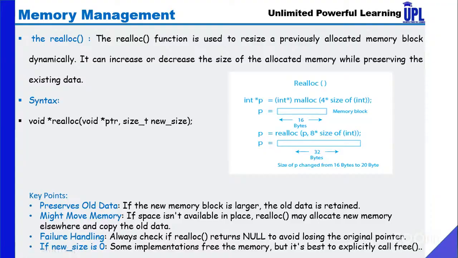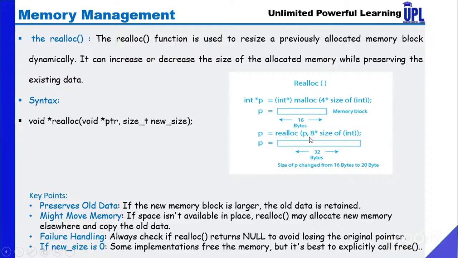So the last type of memory management we are talking about is realloc. Why is realloc required? Suddenly you are using 4 bytes, assume an integer, and in between you come to know that you need further additional memory. That means we want to resize it. Resize the allocated memory. Malloc is memory allocation, calloc is contiguous allocation, and this is resize allocation.